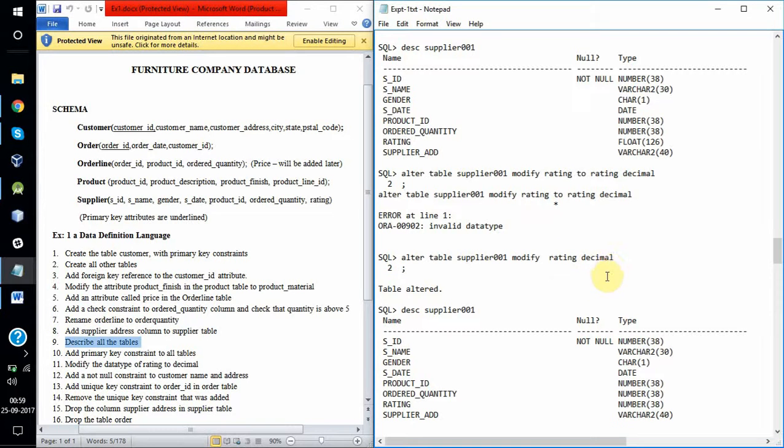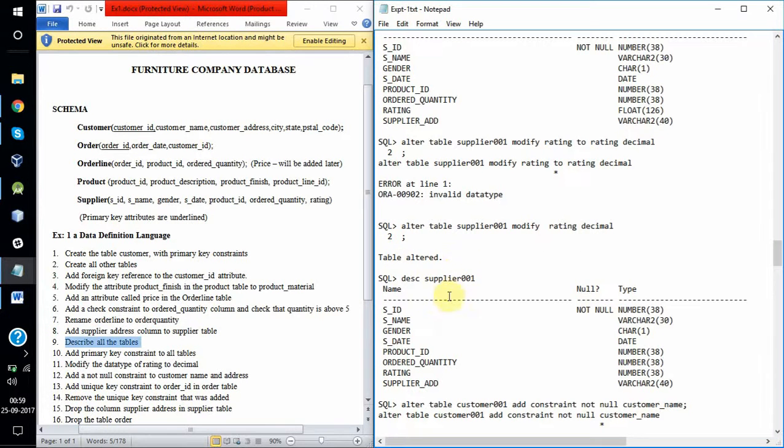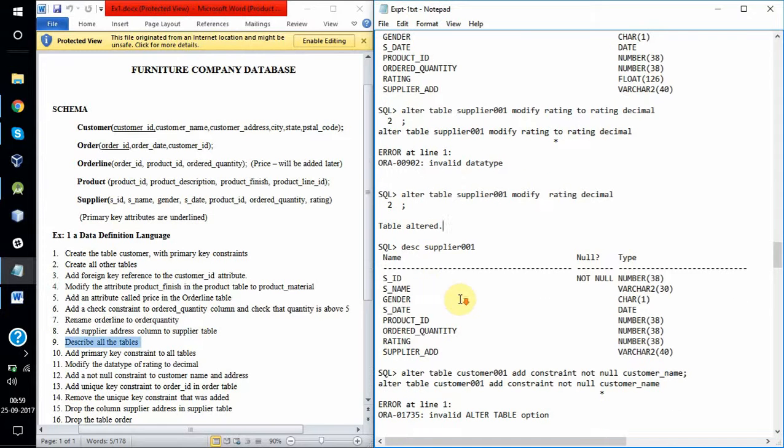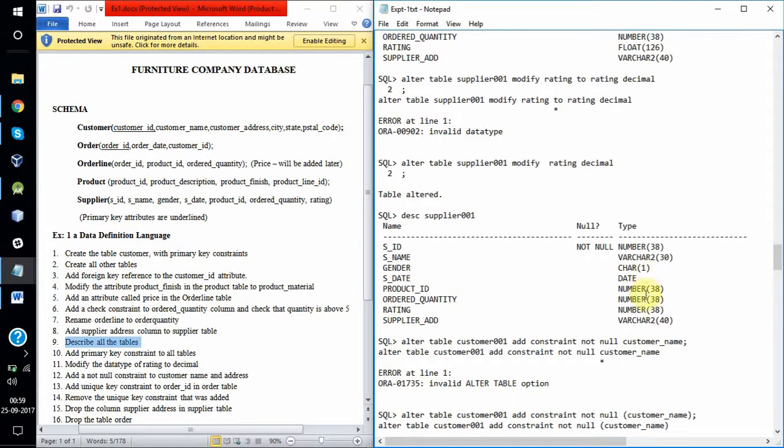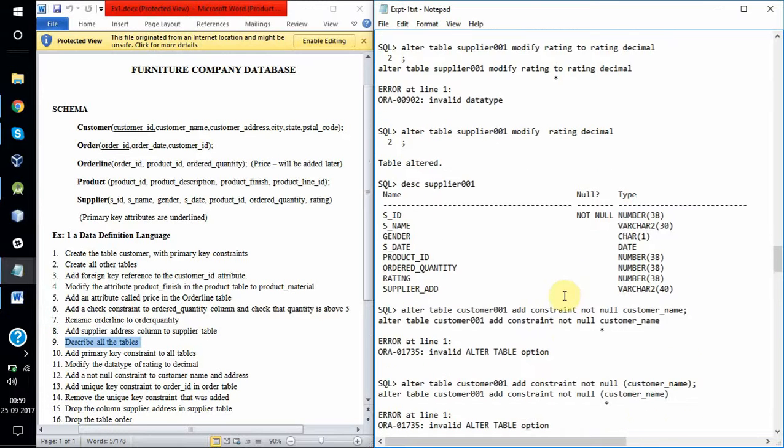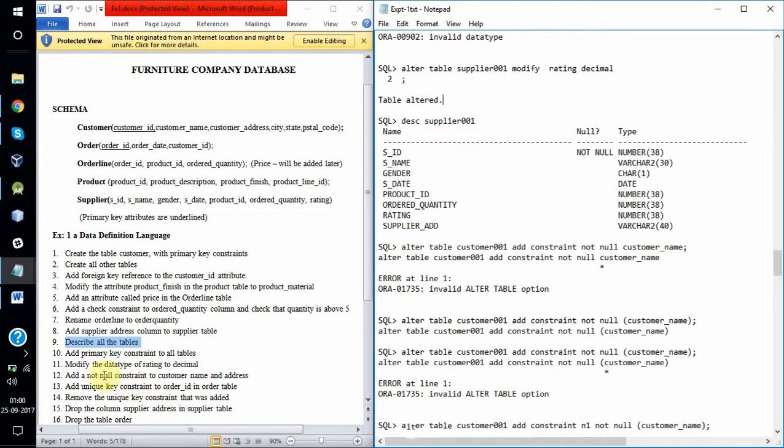So it will modify the rating to decimal, and you can see table altered. So this query was executed successfully. Now if we describe this table supplier 1, it contains this, you can see.